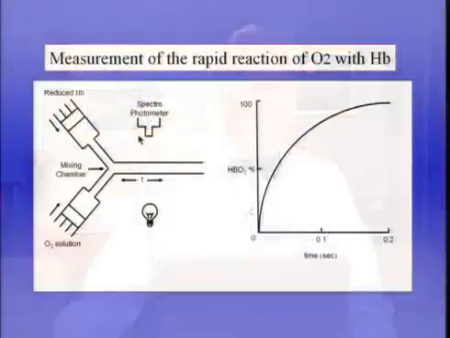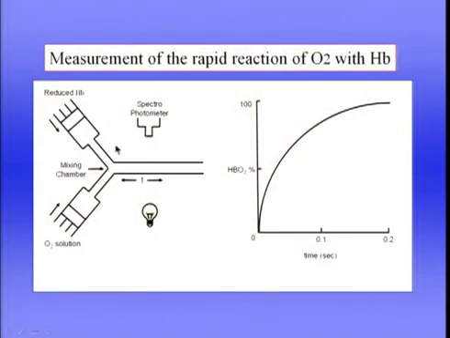First of all, how do we measure the rate of reaction of a gas like oxygen with blood? You might say, surely it occurs terribly rapidly. How are you going to measure that? Well, it was worked out a little less than 100 years ago, and this is the way it was done. Here's a measurement of the rate of reaction of oxygen with reduced hemoglobin. What you have are two large syringes, and they're very strong and motor driven because you're going to be emptying these quite fast.